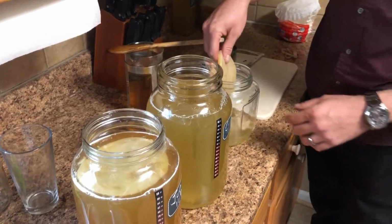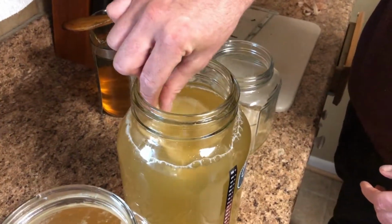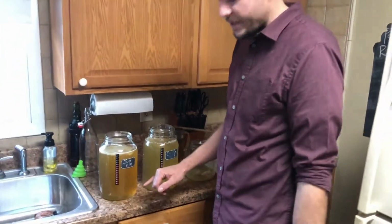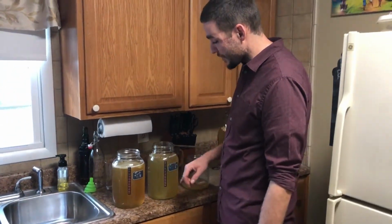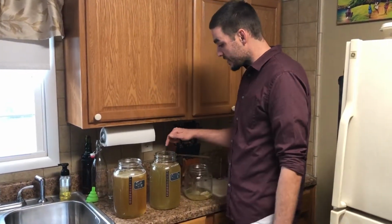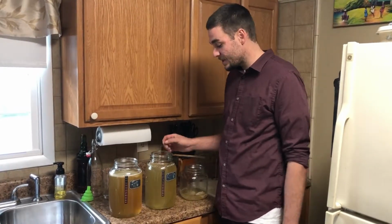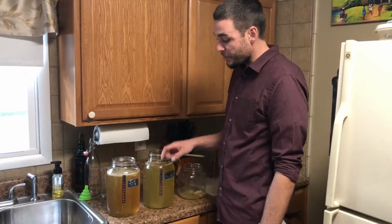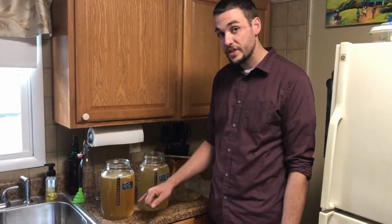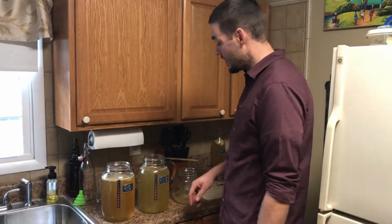Scoby number 1. Scoby number 2. Now don't be afraid if they sink straight to the bottom. This is actually one of the first times that I put them in and they have not gone straight to the bottom. Probably just because they're in the fresh liquid so much so that they still have a little bit of carbon dioxide built up in there. That's why they're staying up here. But I know when we showed you earlier before we bottled, they generally will start to go to the bottom and for the most part, in my experience, they'll stay down there.